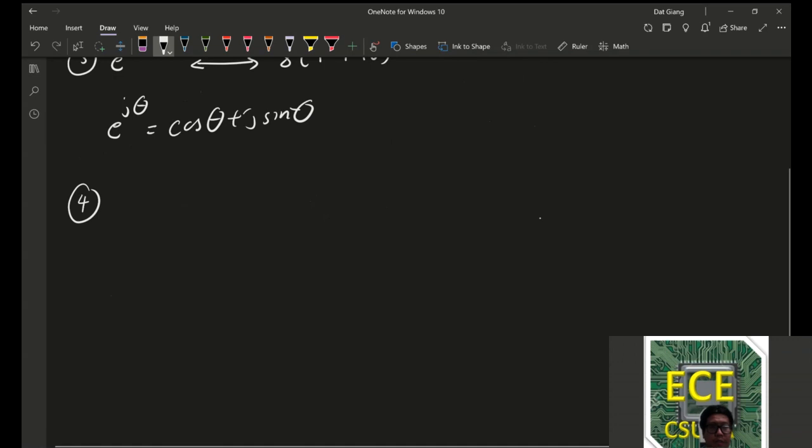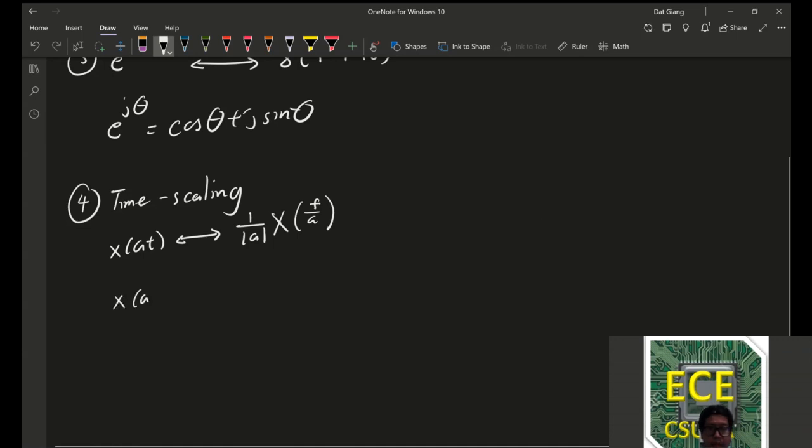Okay. And then for any function, whether sine, cosine, or e, we can generalize this to a time function. This one is called time scaling. Similar to Laplace, we can apply the same property. From here, it becomes 1 over the absolute value of a, times X of f divided by a. Very similar to how we saw it with Laplace, where we have X of s over a. So this is the Laplace, and this one is Fourier.